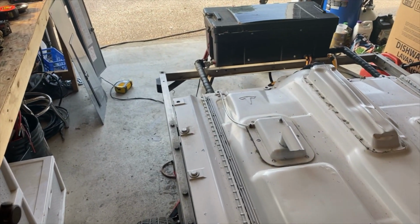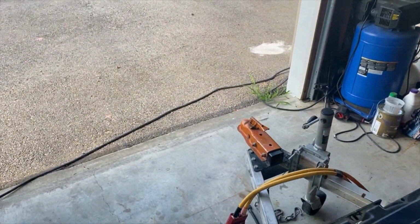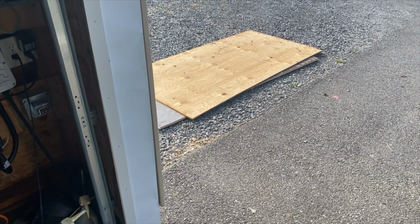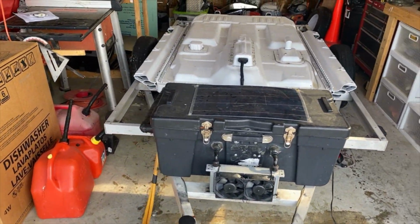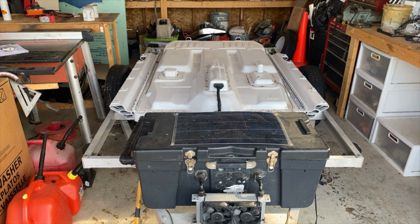I know it's sad to take apart version 1, but I haven't been using it for any trips, and right now I actually don't even own an electric vehicle, which is absolutely crazy, but that's my CRV right out there. And these are some of the pieces of wood that I'm going to use to start making this box here today. So that's the last big thing: it'll give me storage that'll be always connected to the house.